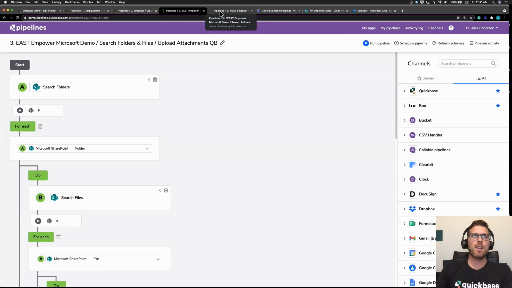Now let's go ahead and look at what it would take to actually add those file attachments to our SharePoint in Microsoft here. And then I'm going to pull those files into Quickbase. So again, this way, we're not going to lose any kind of data. We're not going to be waiting or having to keep refreshing and waiting for those subcontractors to upload that information or send us a text saying, hey, we did that.